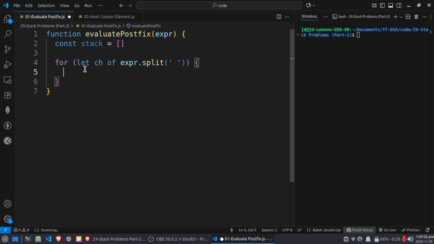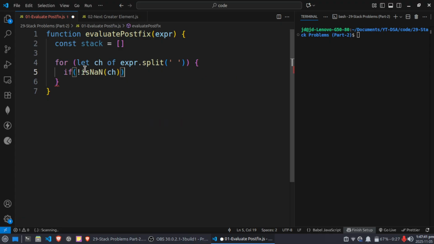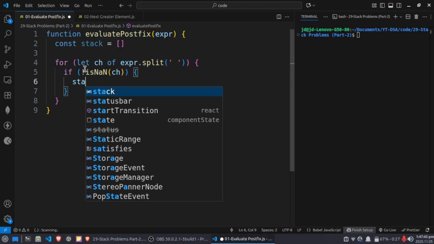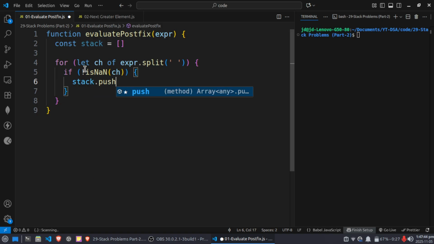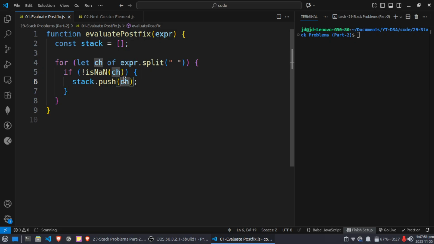And if it is not a number, then we have to just stack.push this character. So basically if it is a number, we have to push it into the stack and convert it into number format.